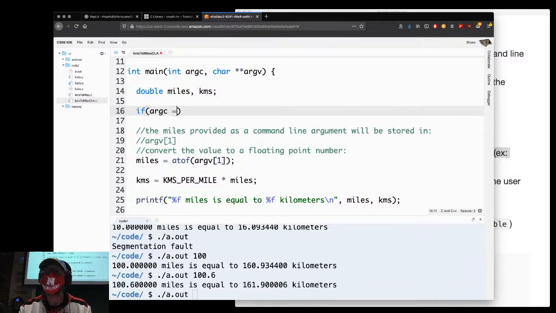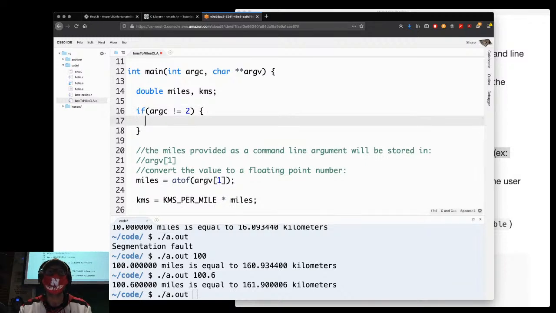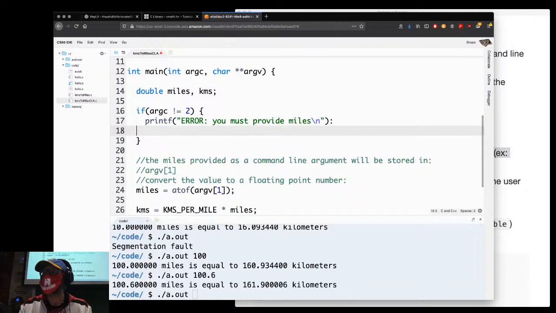If the number of arguments is not equal to 2, and this is the next topic we'll get into on Wednesday, then we'll go ahead and printf error. You must provide miles. Right? And then we're going to quit on them. I'll explain all of that next week.